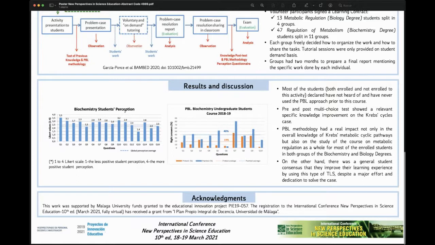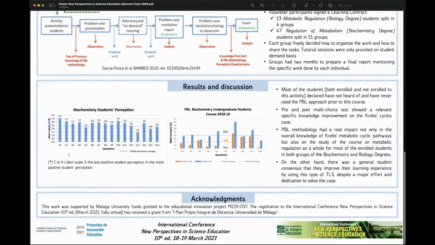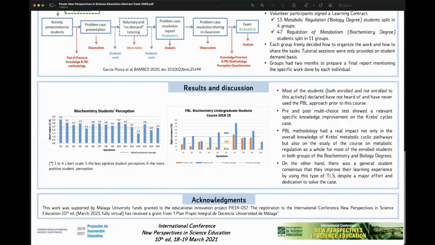The biochemistry student perception test contained up to 16 questions, each of which a student could answer by applying a 1 to 4 Likert scale, being 1 the least positive student perception and 4 the most positive.